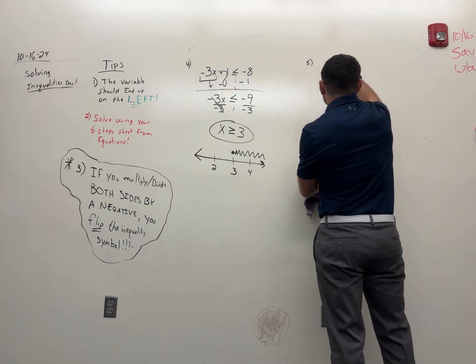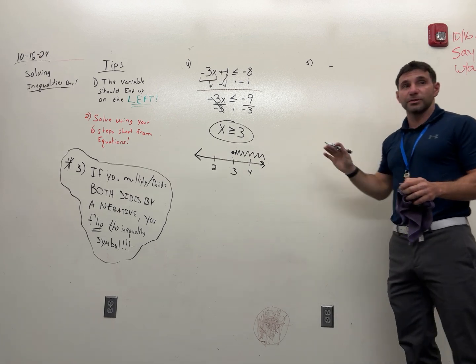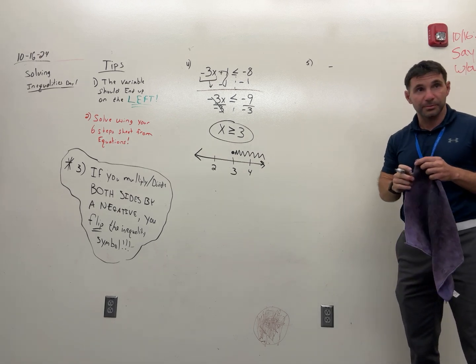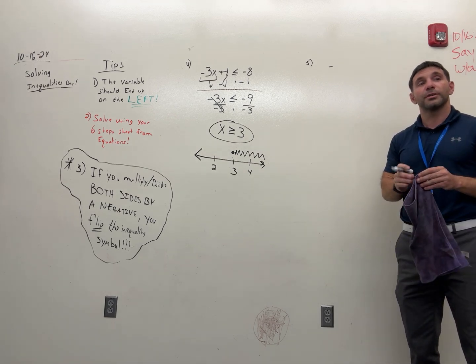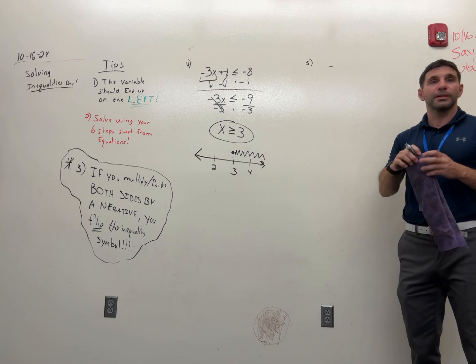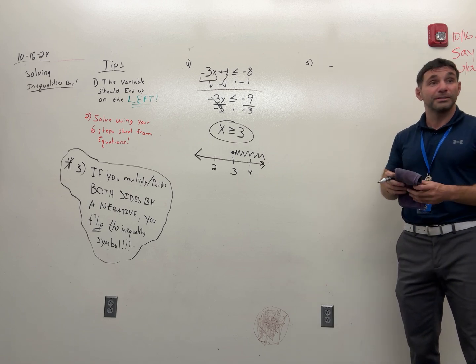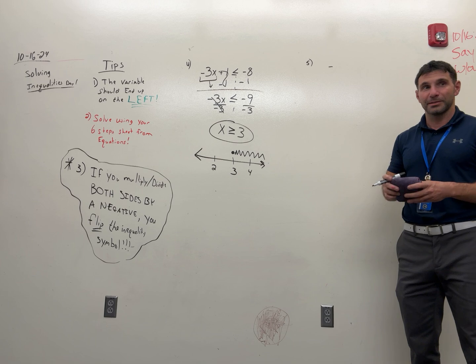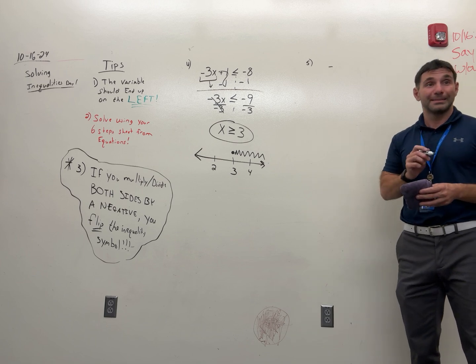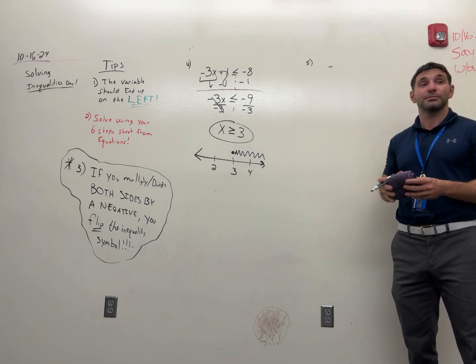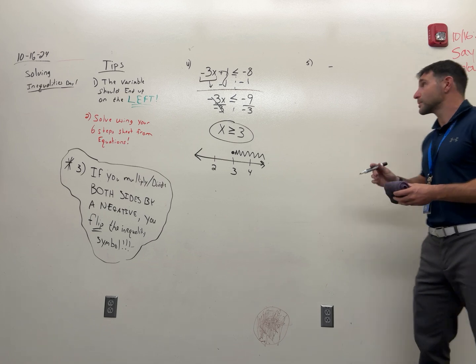Why do we flip it? Every time that you multiply or divide by a negative, you have to flip it. For right now, just go with that. If you're like, man, Mr. H, I really want to understand this, I can go more in depth and show you other things, I'll teach you why. Right now, just understand that you have to. Does that sound fair? Yeah. Okay.